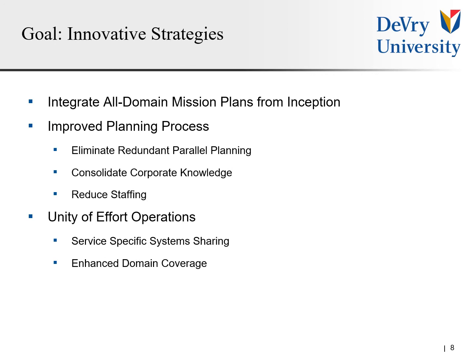Several remarks have already been made about joint planning. As planning stands now, each service plans simultaneously yet independently of each other to meet the joint commander's guidance. The negative aspect of this planning method is that 5 services are utilizing an entire staff worth of personnel to create a plan that wastes potential resources.